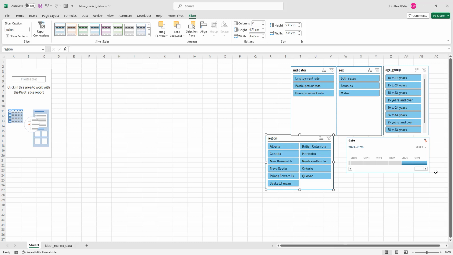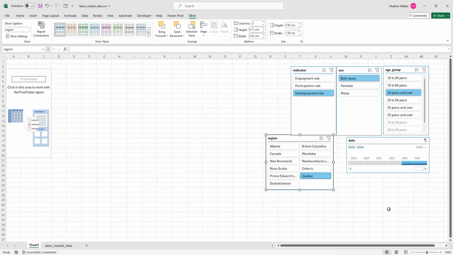The second thing I want to do is to choose unemployment, so I want my analysis to be on unemployment. I want to take both sexes, 15 years and above. And now I want to choose 2 provinces. I'll click on Quebec, hold down the Control key, and click on Ontario to choose those 2 provinces.